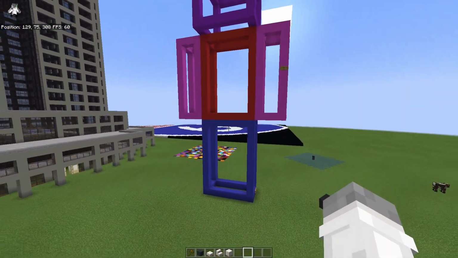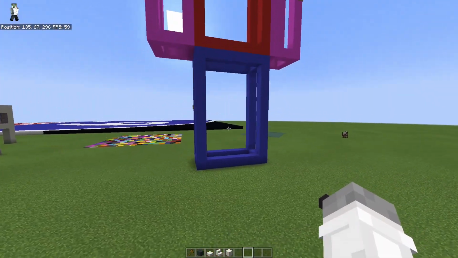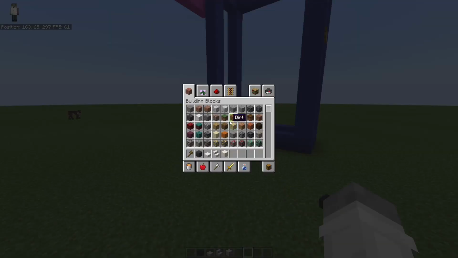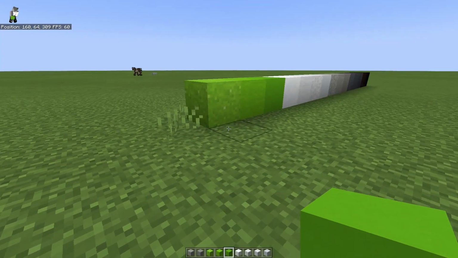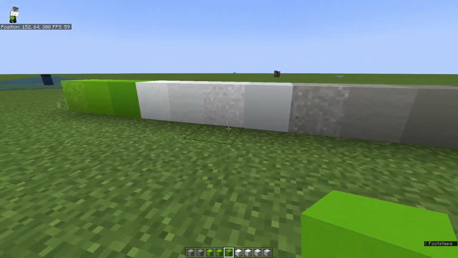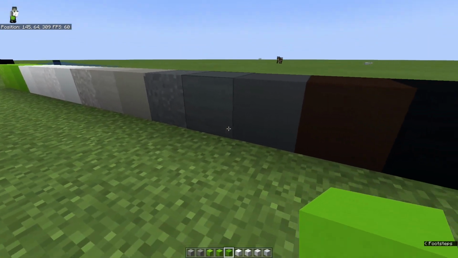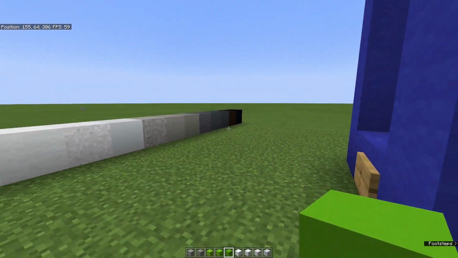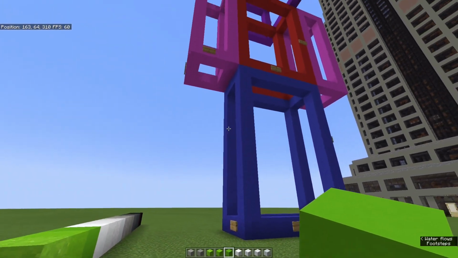Okay, so once you have determined the dimensions that you're going to use, you then must determine the blocks that you're going to use. The best way that you're going to achieve this is just to scroll through the creative inventory, trying to find all the blocks that fit your color palette. For my own example, since I'm going to be constructing my regular Minecraft skin, I'll be using the blocks shown, which I feel will fit my skin's colors nicely.